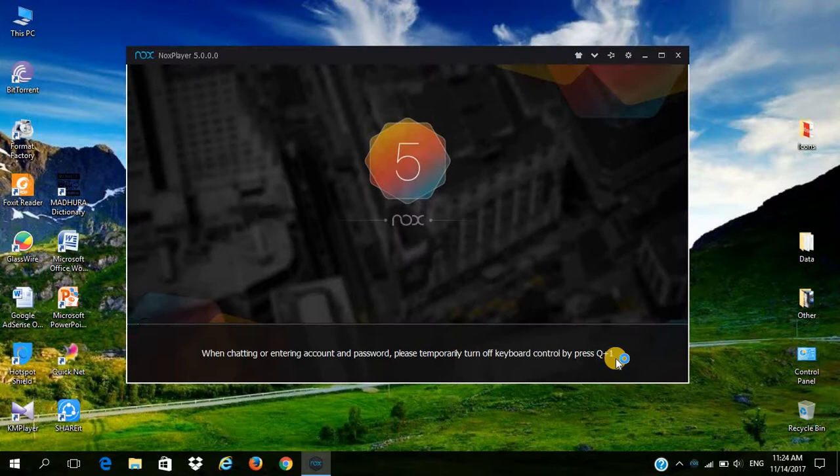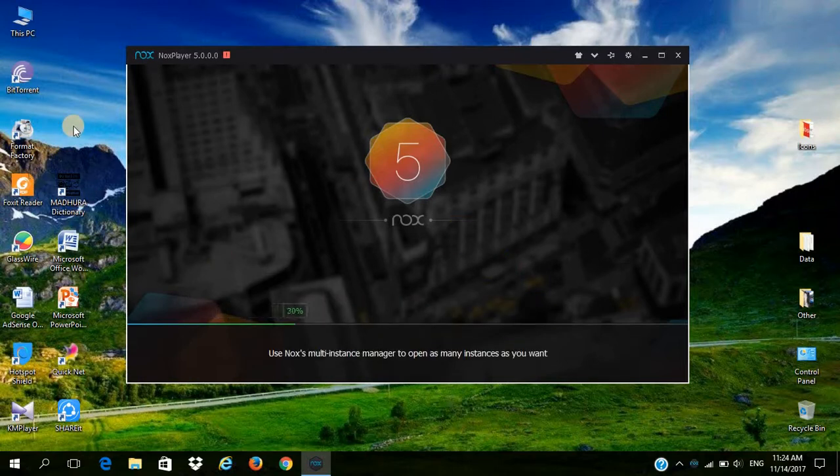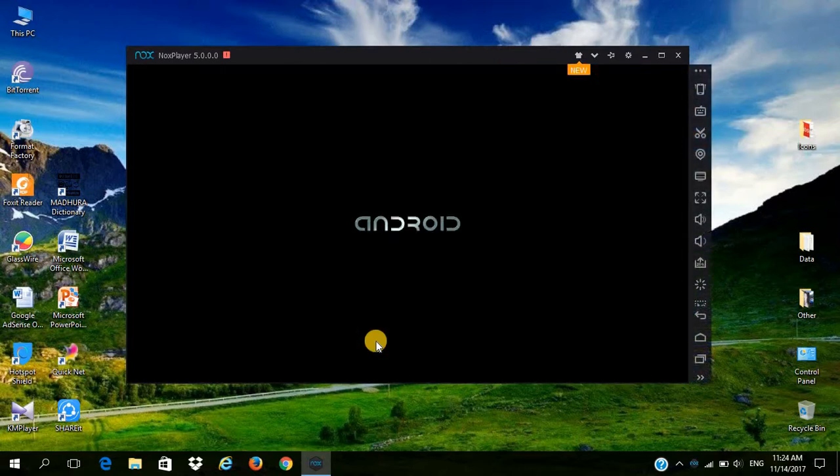You can simply start it, and you can see that it is running on the Windows operating system, and there is no problem. Now we can see that it is loading. I found it very helpful because we can play our Android games without using our phones. I'm going to show you how this app works, and give you a short description about this app player. Now it is loading, and it is very helpful.